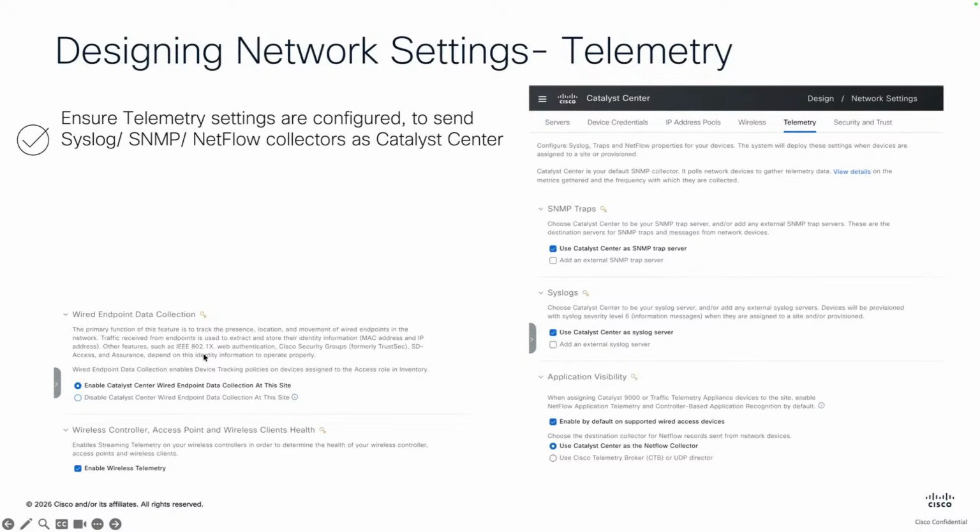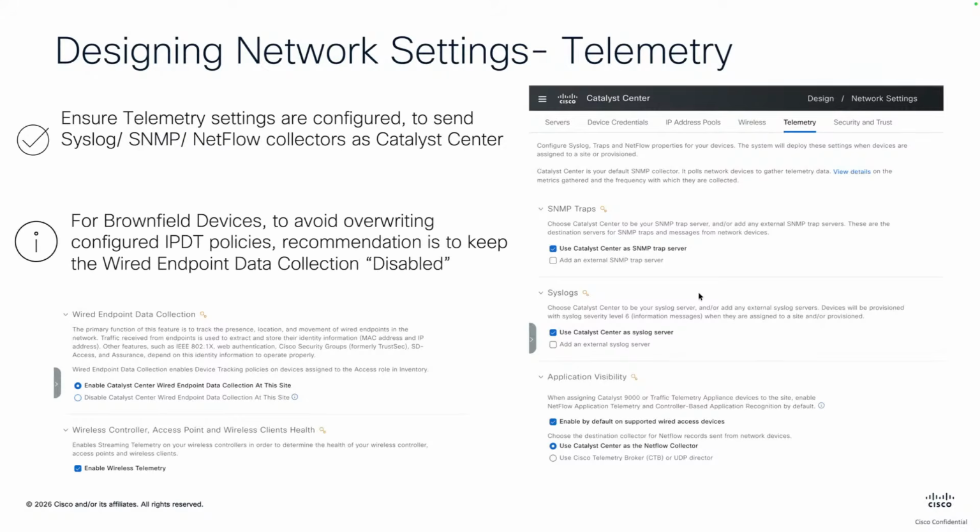That prevents the controller from accidentally overriding your existing IP device tracking policies. So all this information will be sent via NetFlow from your devices to our Catalyst Center, and you will start looking at all the assurance information.